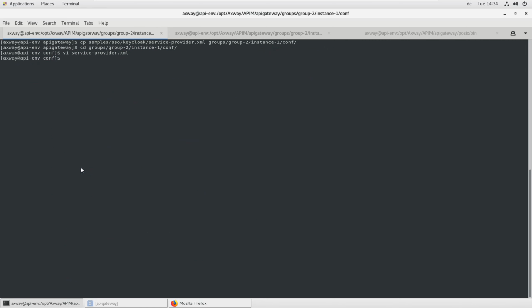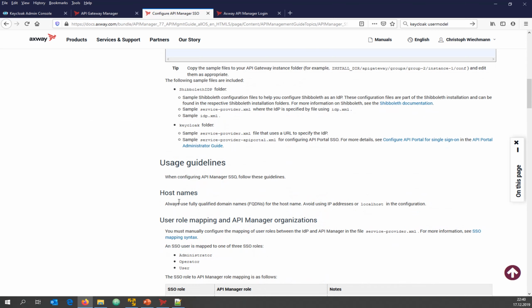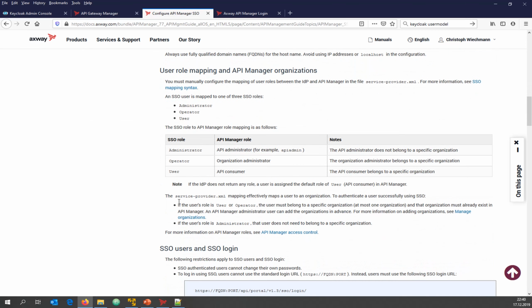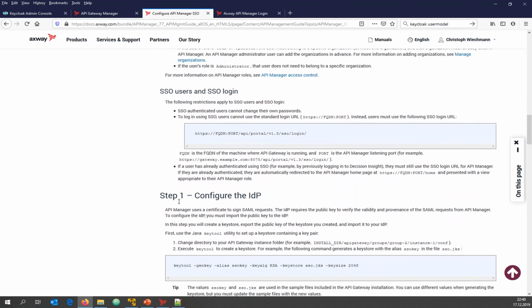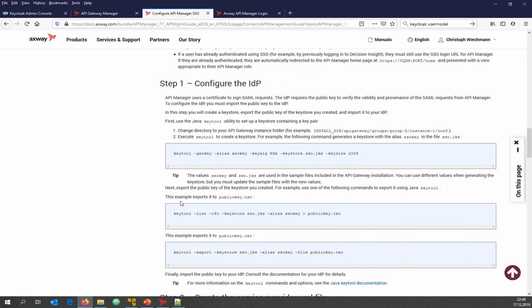Save that. And now we have to really turn on single sign-on for the API Manager. This is done by a servlet filter, which needs to be configured. When scrolling down here, we have done already a few things, or let's continue before turning it on.